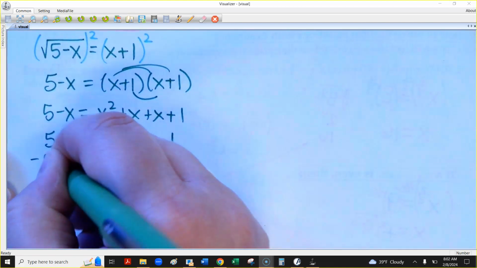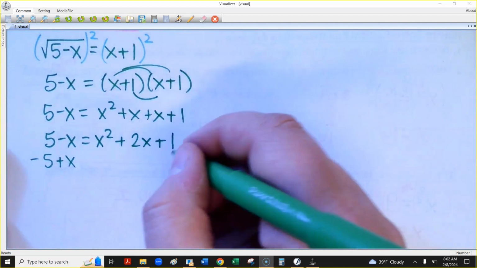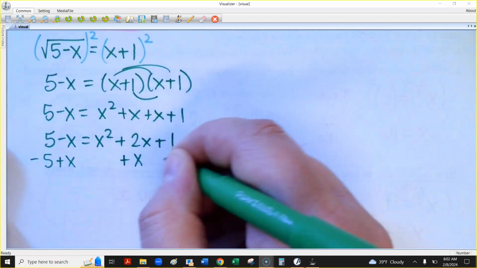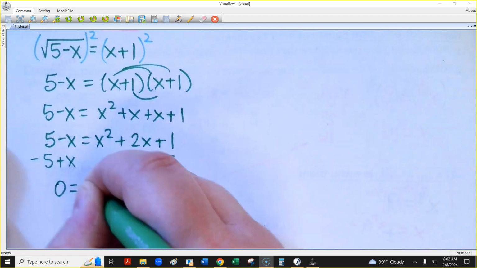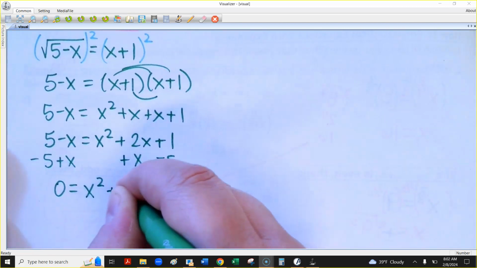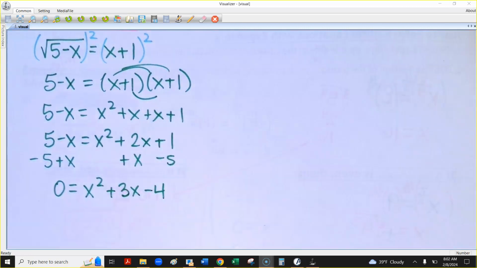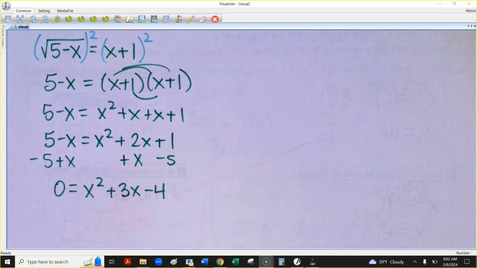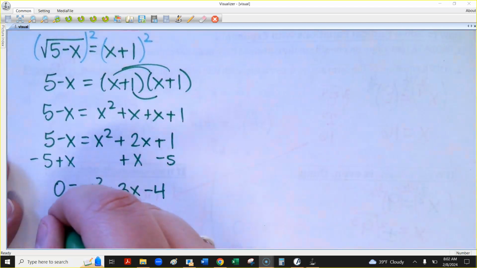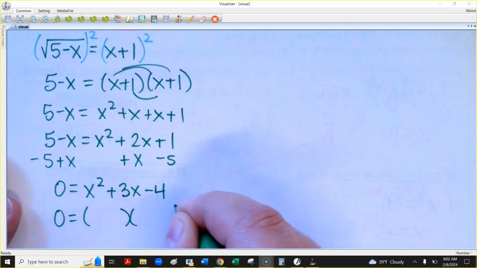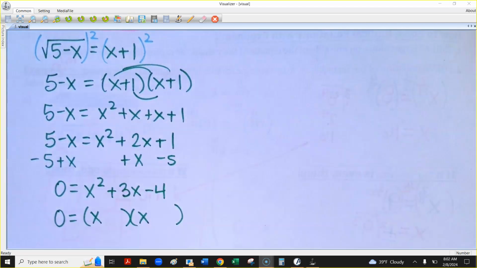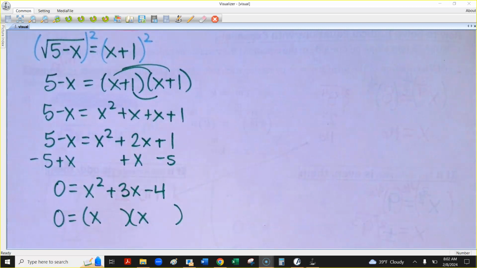You can use the quadratic formula on any of these questions. I'm going to add x to both sides and subtract 5 from both sides to set that equal to 0. So we're going to have x squared plus 3x minus 4 as our quadratic. So if you want to use the quadratic formula, you can. If you can think of the factors, I think that's a tiny bit faster than the quadratic formula. So maybe try that here. Can you think of two numbers, if you multiply them, you get -4, same two numbers, you'd add them and get 3? So multiply to get -4, but add to get +3. What do you think?